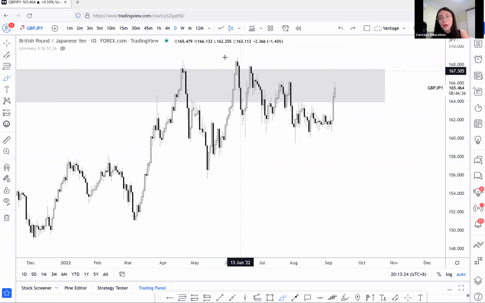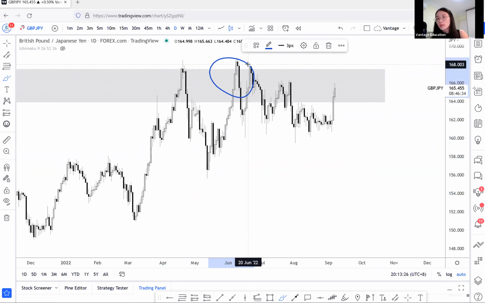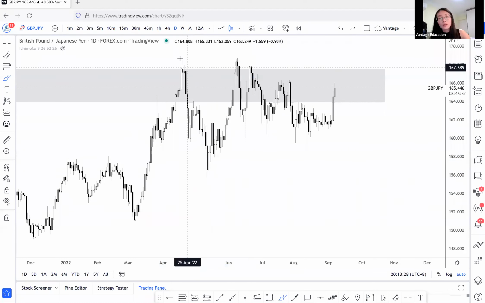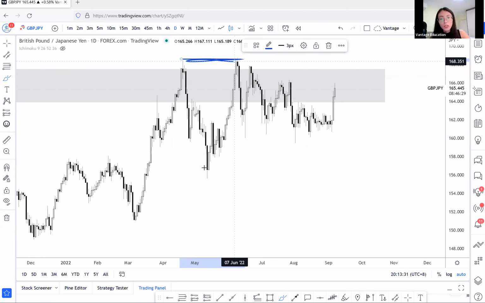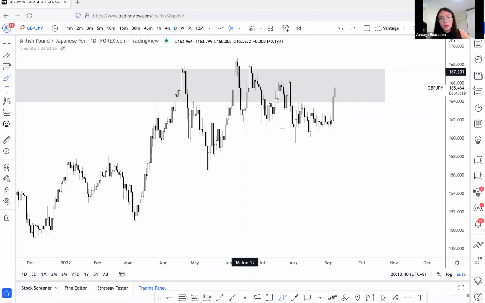But what you have is that price came in and tapped into this resistance area again. And what's also important is that it failed to break the previous high. You can see in this region, this low itself failed to take out the previous high. So you can see price coming in from this resistance area before it pushed lower.